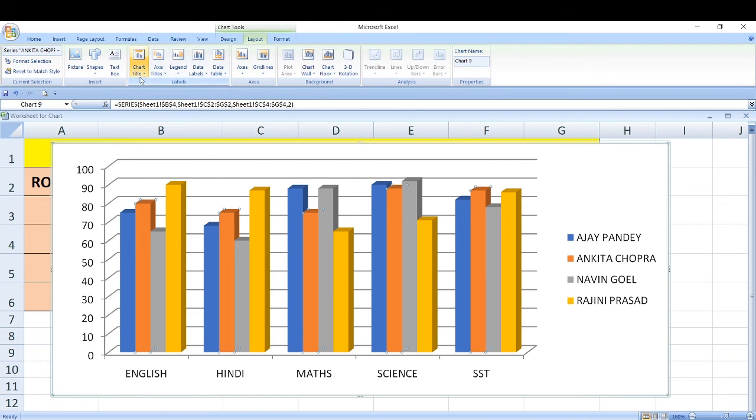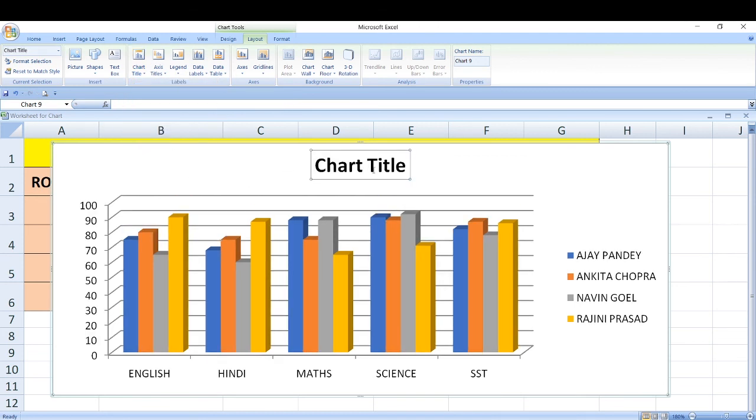First I will start with the chart title because I need to give the title to the chart. So click on this drop down arrow of the chart title button. Where you want to insert the title, suppose say above the chart. So let me click on the above the chart option. You can see the chart title has appeared. Let me simply select it and name this chart. Suppose say let me write down mark sheet of class, for example. Okay. So click outside. Now you can see I have given the title to the chart.